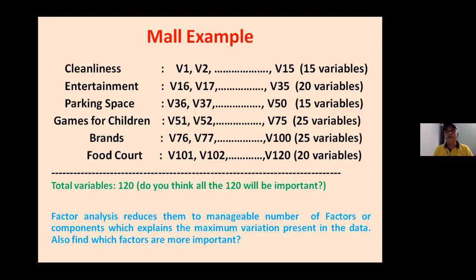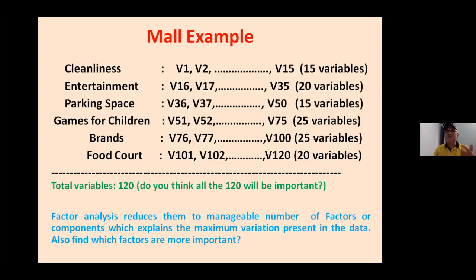Only those factors are important whose eigenvalue is more than 1. Let's say factor 1 has eigenvalue 4.3. It is important. Factor 2 has eigenvalue 2.3, as displayed in the output, so it is important. Let's say F3 has 1 point something, so it is important. But factor F4 has only 0.73. It is less than 1, so it will not be important. I will not consider this factor.